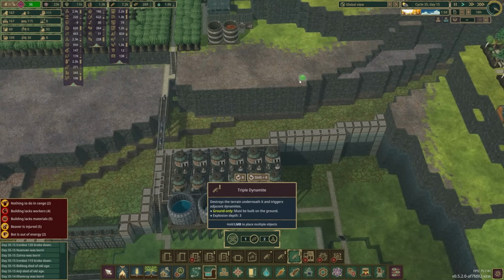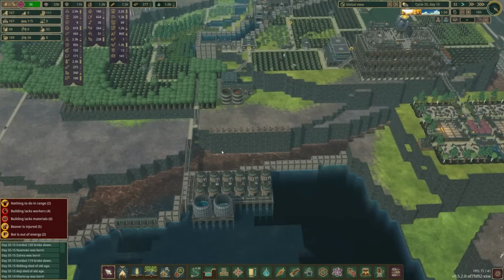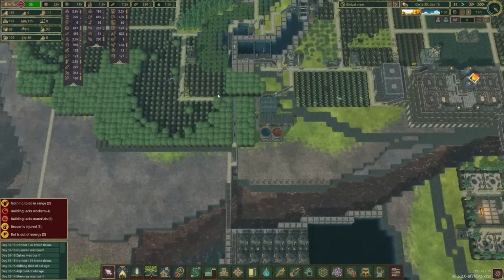But then this entire bit right here, I think I will triple dynamite. And I think it's going to have to go down 3, and then I might have to go down 1 more, but we'll at least do the 3. Look how fast this water is going back up. Love to see that. That's fantastic.